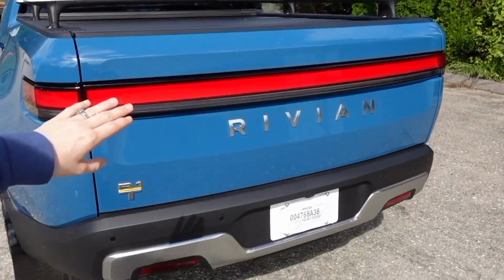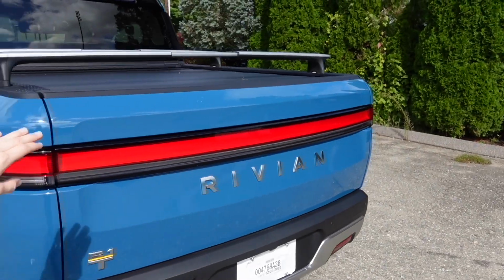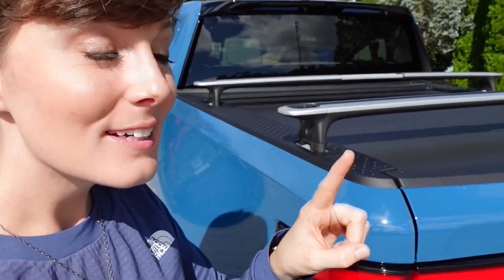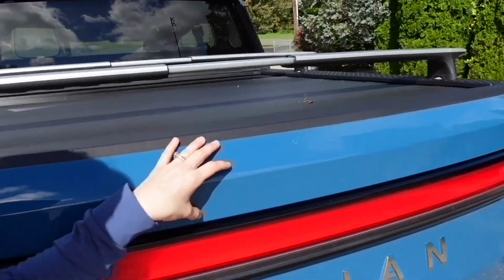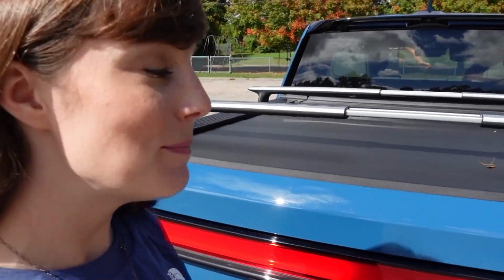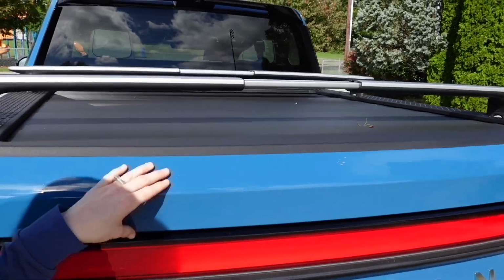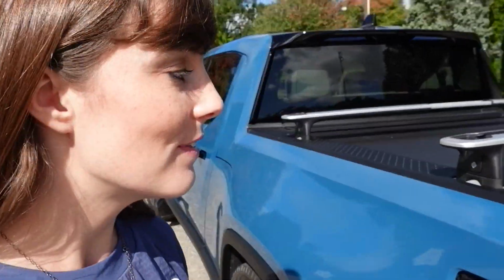They have pieces that go on the bottom, on the top of the tailgate, on the side of the lights here. Now, let me explain to you something that is genius. Look here, this piece of PPF is so imperative, and let me explain why to you. I don't even know if you can see this piece here, but this is so important, and watch this.